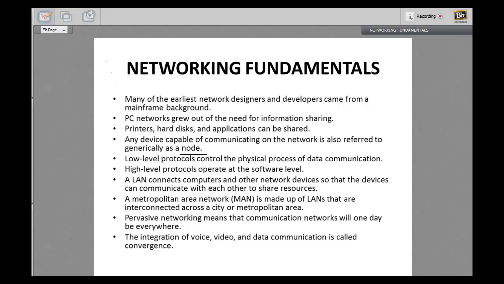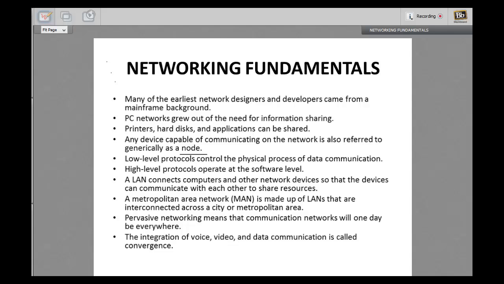MAN is made up of many LANs. It's called Metropolitan Area Network, and this division is based on the size. We divide here by the size. So a MAN actually spans a city or a metropolitan area. By metropolitan area, we mean like the region of Riyadh, for example. The region of Riyadh is considered a metropolitan area because it has a capital, which is Riyadh, and other smaller cities inside it.